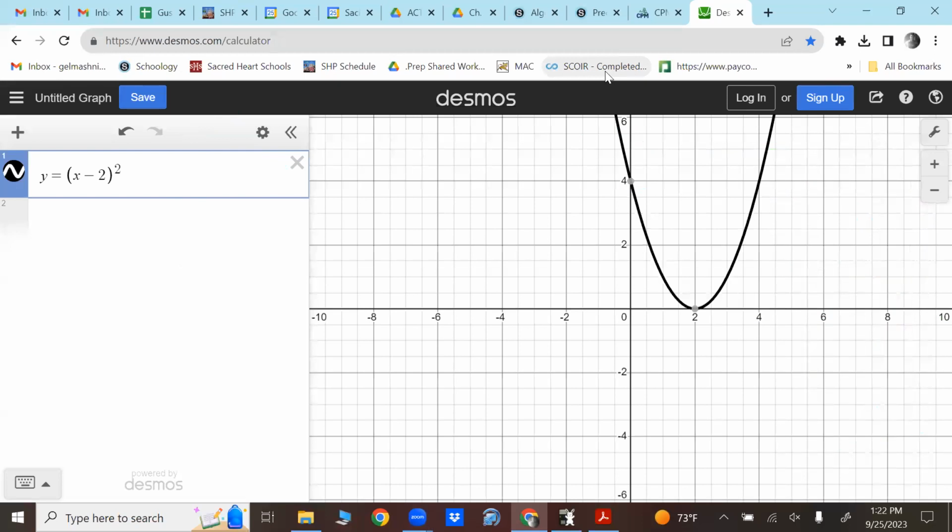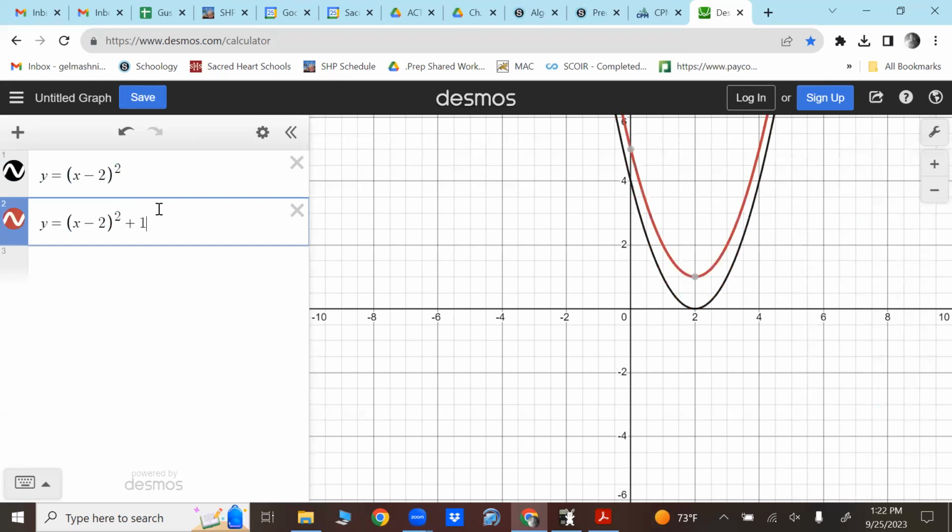If I added a number, so what happens to the graph now? It went up, right? So that changes the vertex. I don't want to do that. And actually, let me use a second equation. So let me copy and paste the first one here. Yeah, if you added, that does change the vertex. But we're going to talk about that because that's important too. Or if I do -1, that also changes things.